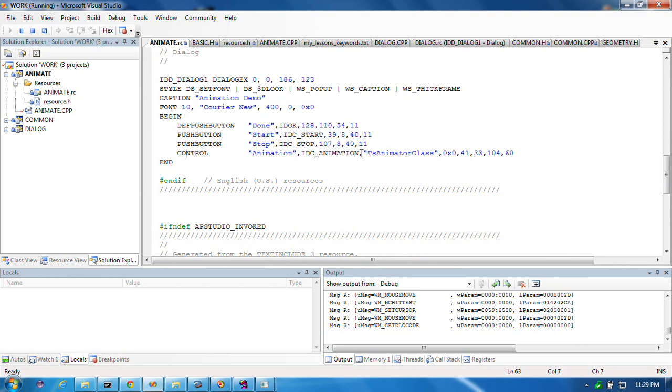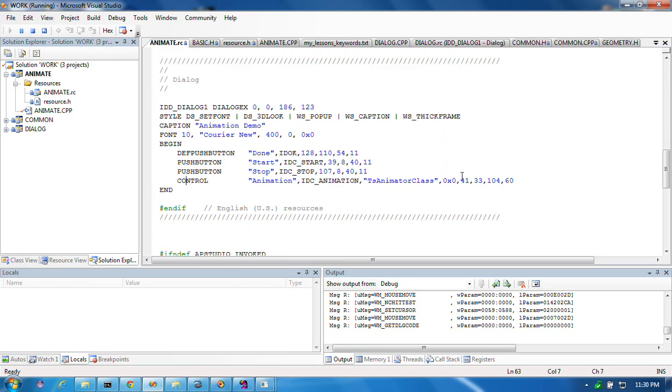Its identifier is this. Its class name is this. Its position in dialog coordinates is this. This is some style stuff, I guess. Mine has it. These ones don't. The caption, the name of the window, is called animation.